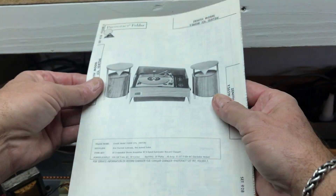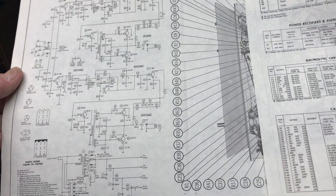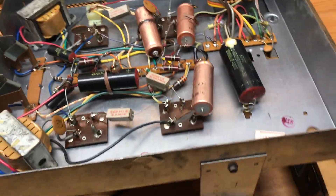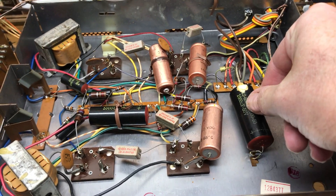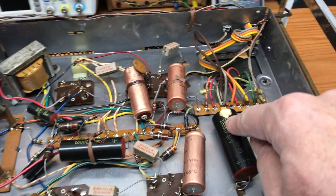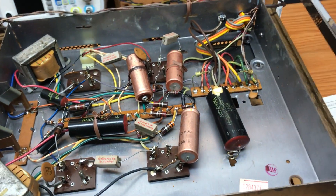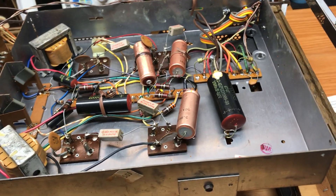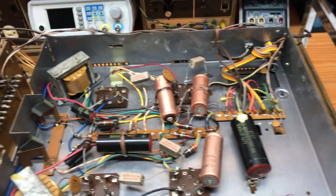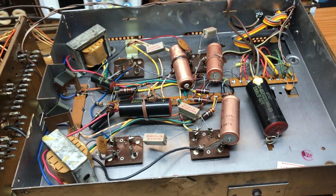If you've never done it before it can be kind of daunting, but if you're willing to learn, that's another story for another video. Look in here — immediately you can see this big guy right here. He's a 1000 MFD or UF capacitor and he's leaking. Physically leaking — that's the gel stuff that has burst open. If your record player is making a weird humming sound or just not working properly, it can be pretty much attributed to what's going on with these caps. These are 50-year-old caps, they're old, they're worn out, they need to be replaced.